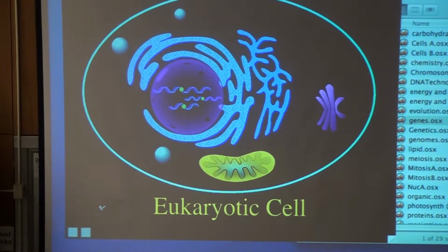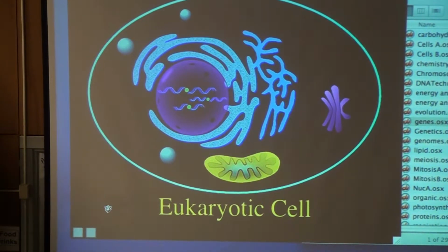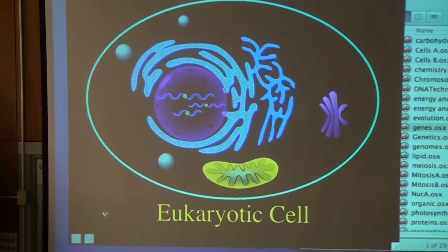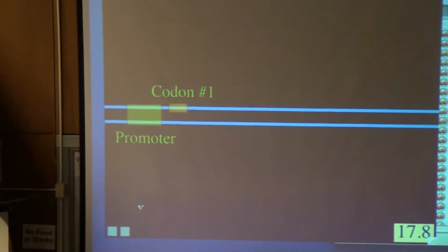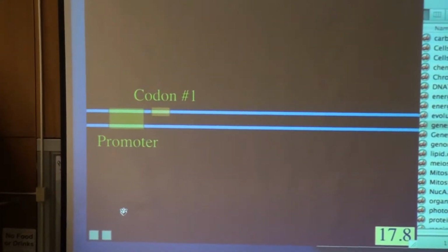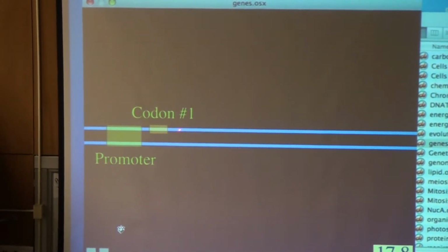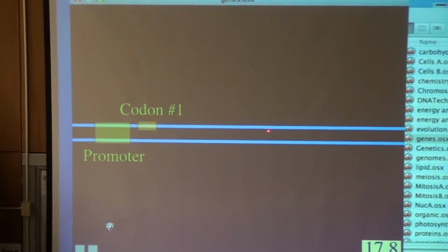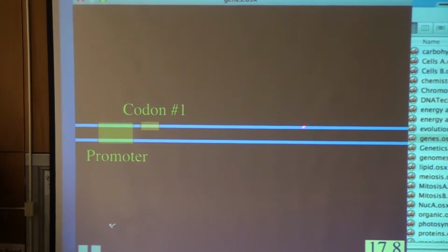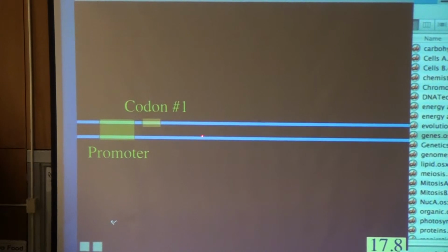And we looked at how prokaryotes do transcription, and then we moved on to how eukaryotes do transcription, and there were certain similarities and certain differences. Let's go over the way eukaryotes do it. If these two blue lines represent the double-stranded DNA of a gene in a eukaryote, this will be the non-template strand up here, the one that the RNA polymerase does not ride along, and this is the template strand down here, the one that the RNA polymerase does ride along.